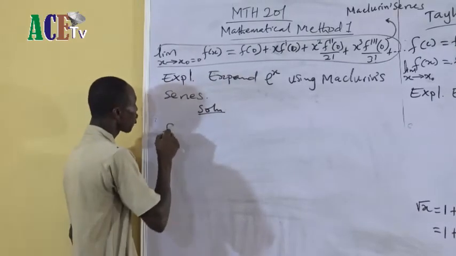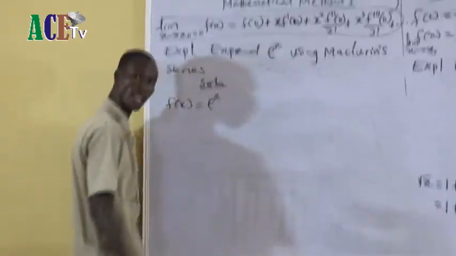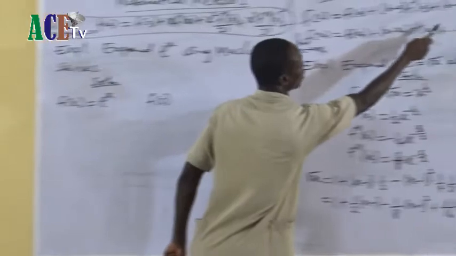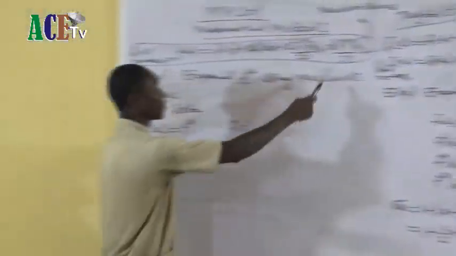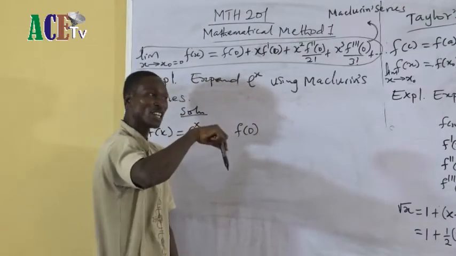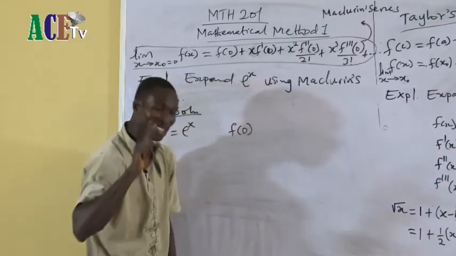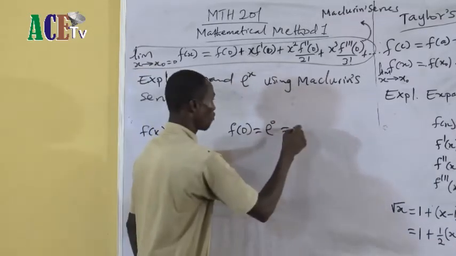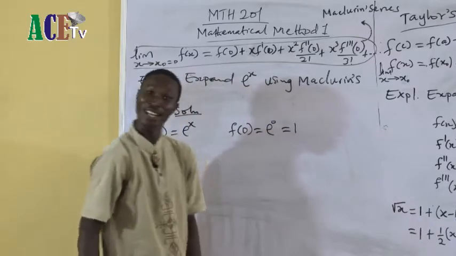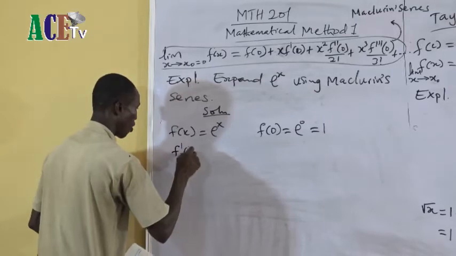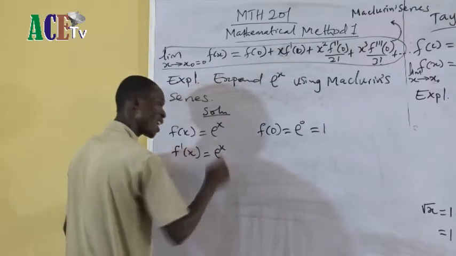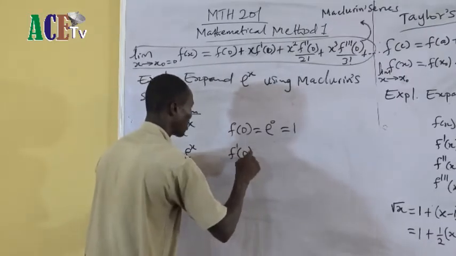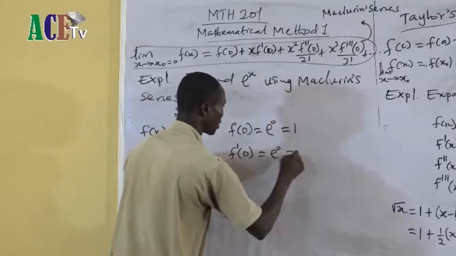Now, solution. We want to use that one. Look at our f of x, it is exponential x. Can you see here we are not told what x naught is equal to? It is not like x naught is equal to 1, there's nothing like that here. It means our point of expansion there is 0. Then f of 0 will be exponential 0, and what is exponential 0? It is 1. Anything to the power 0 is 1. Then f prime of x is exponential x. Differentiate exponential x, you get the same answer. Then f prime of 0 is equal to exponential 0, which is 1.